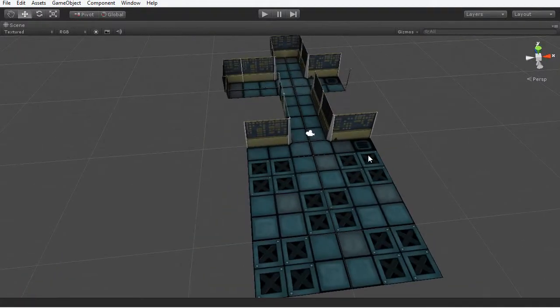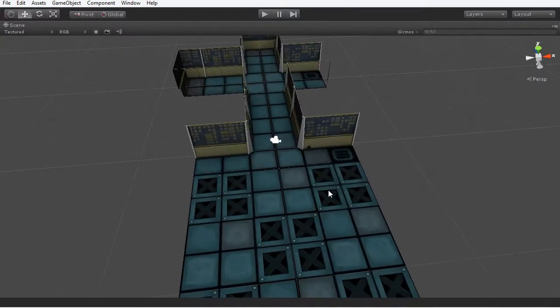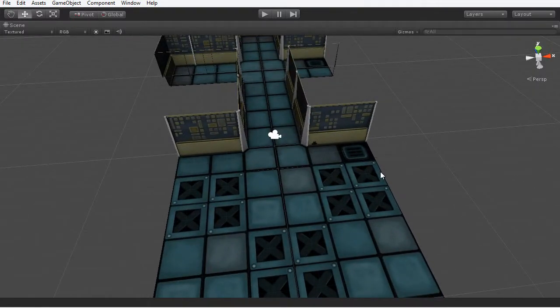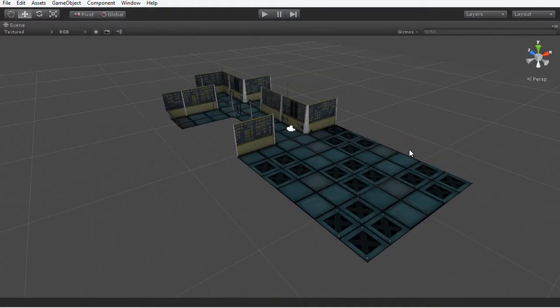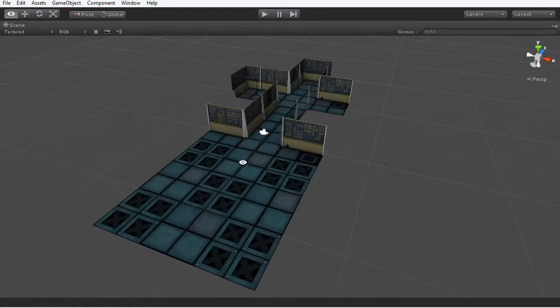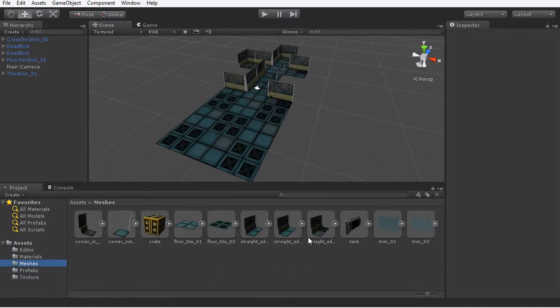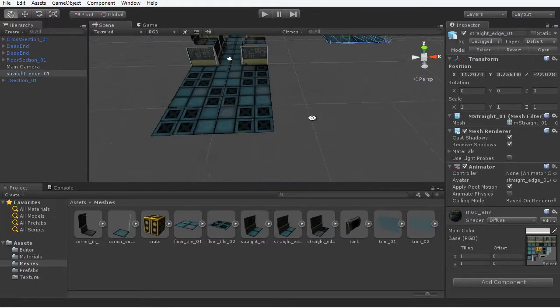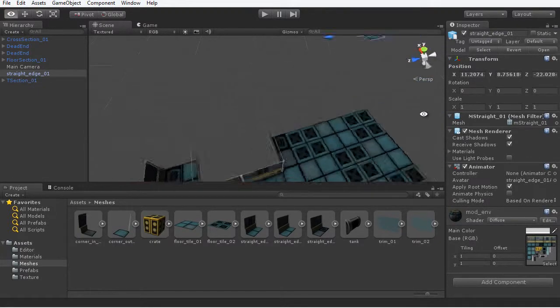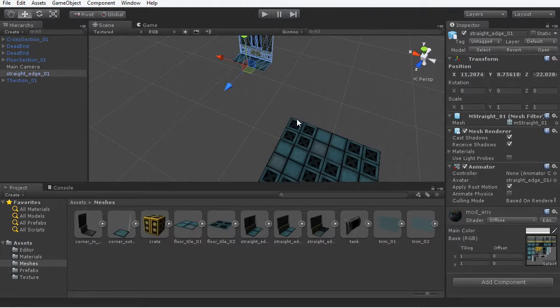Now I think over here for this main room piece, we're going to have to start resorting to the standard meshes we've imported and not the prefabs, trying to kind of finish to the edges here. So I'm going to just restore my viewport, switch over to the meshes folder, and begin really putting in these edge pieces. So we're going to have an edge piece here, and I'm going to just, I think, align this piece with the back wall here.